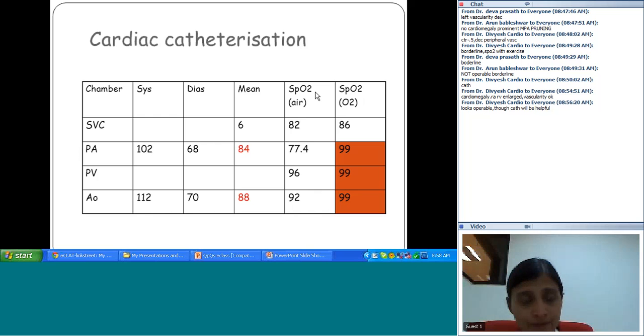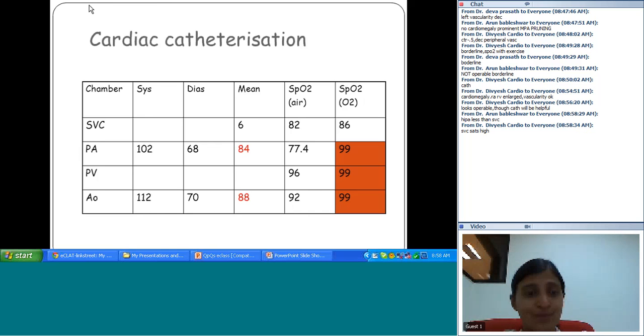Correct. So the pulmonary artery saturation is actually correct. So instantly you're thinking there is something not totally right here. Then you look at the sats in O2. Now you get a series of saturations which all look very unreliable. Right now, if this patient has come off the table, you've got these values. So what is the point in carrying out this test? Not much. So after having done this cath, you're not any wiser.